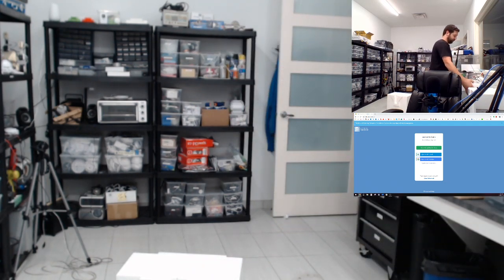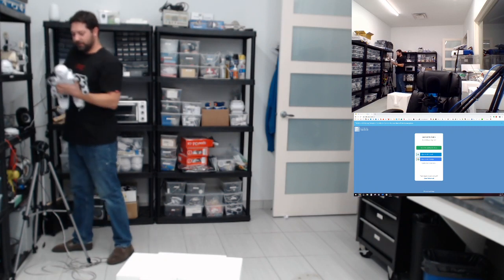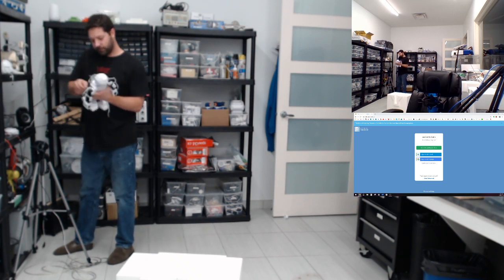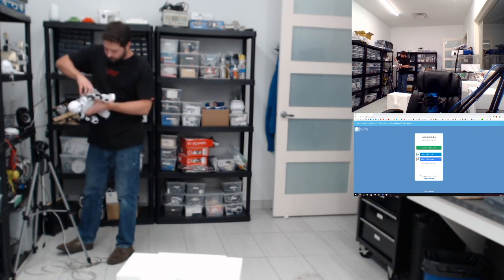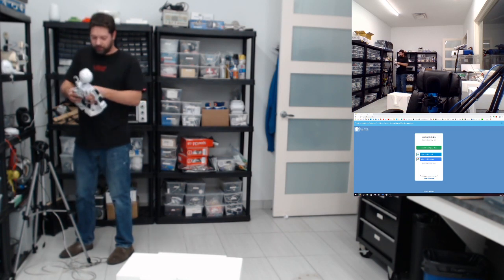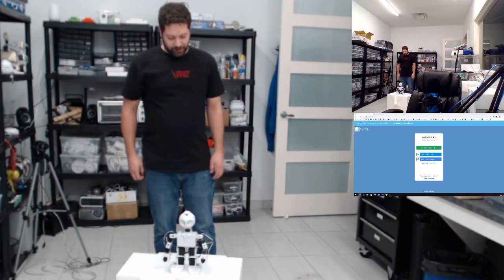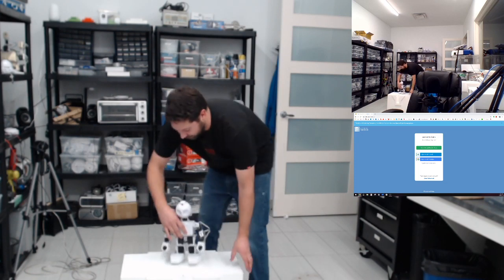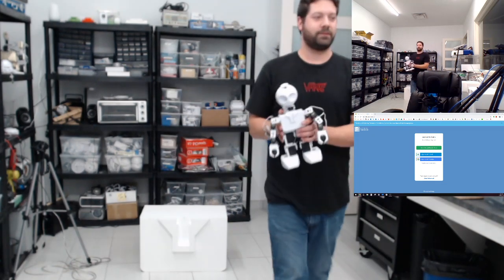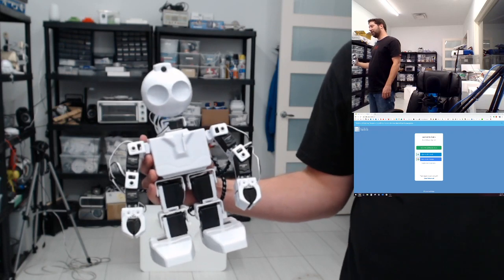So if you're not familiar with what a JD looks like, I'll grab one here. I'll have to take a couple of servos off this one because I plucked too many on it. Okay, this is the JD humanoid robot from Easy Robot. This is his usual size. Quite a bit smaller than this body that we have here. Now we'll pull this back for user viewability. So this is JD. And we're gonna be making this robot 6 feet tall. It's gonna be nuts.